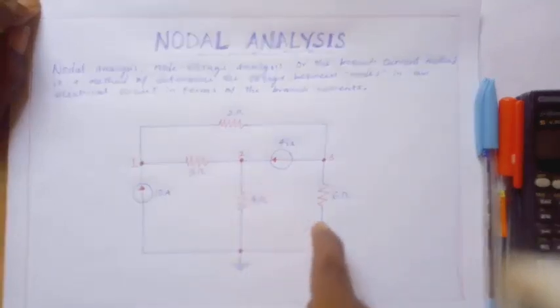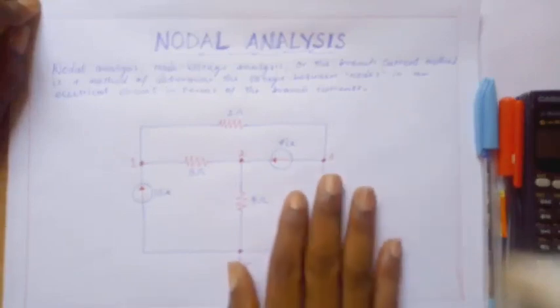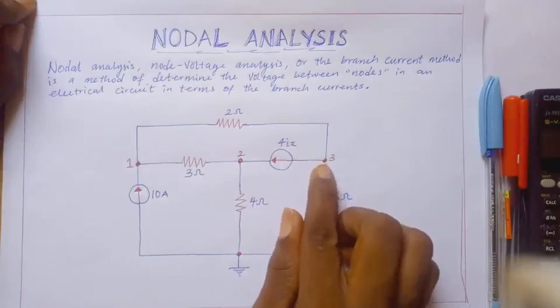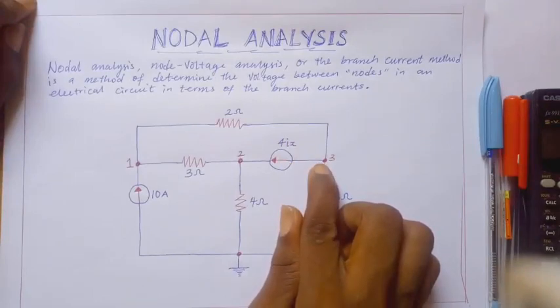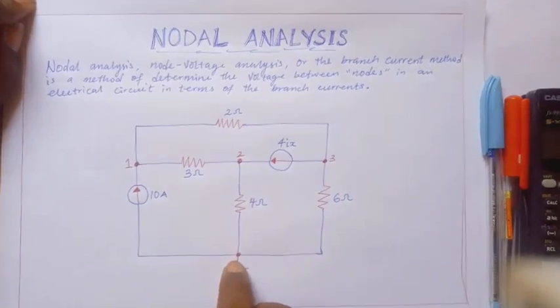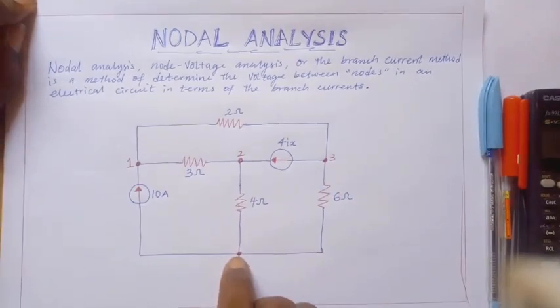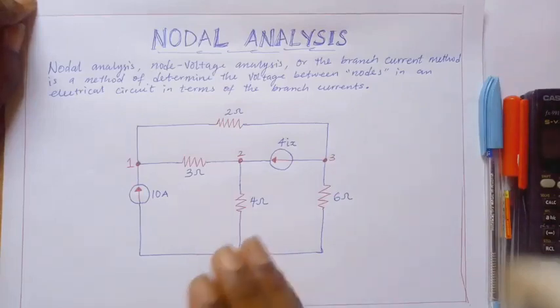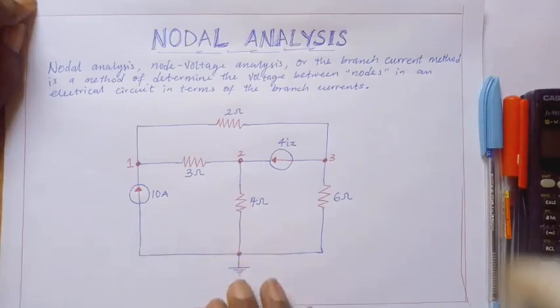Then we have another one here, and we have another one here. So this one joined here, so we call this one a node also. And we have another one here, and this one is coming this way, so they join here. This is another node. We will do a lot of exercises on nodal analysis so that you will be able to understand and tackle any circuit given to you, maybe when you are preparing for exams or tests.